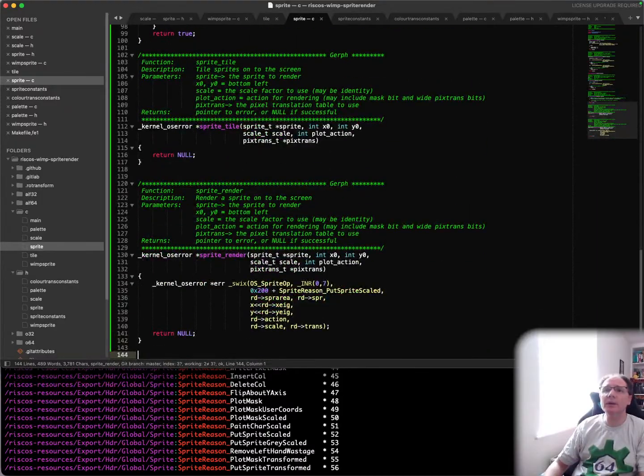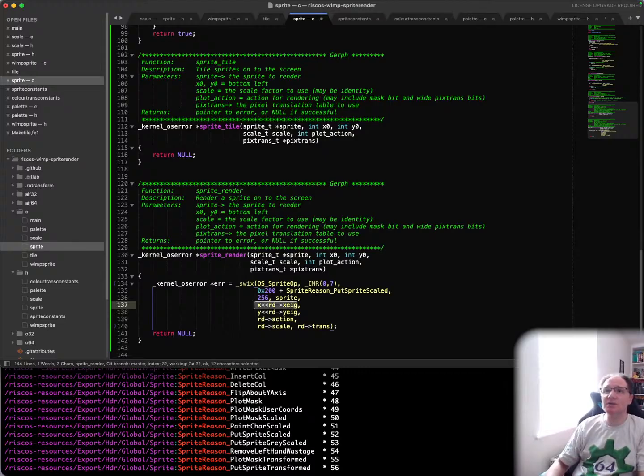Okay, so that's going to give me a render. Oh, I haven't actually done the assignment. We don't have a sprite area. We're using the magic 256 value. We're passing in just the sprite itself, which is called sprite.